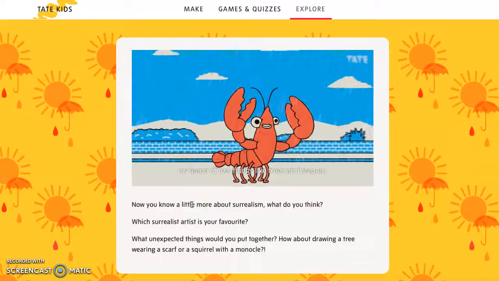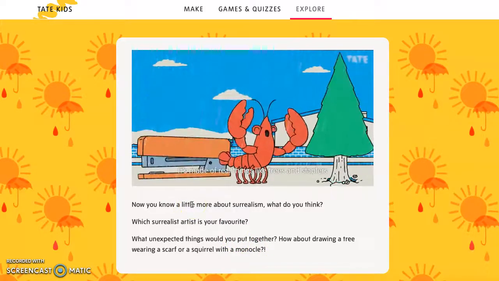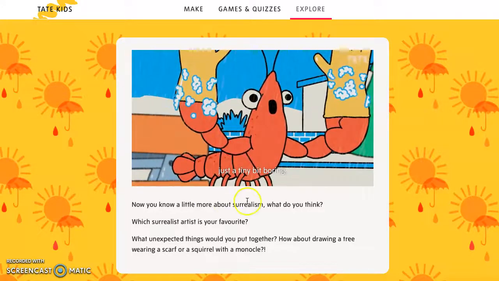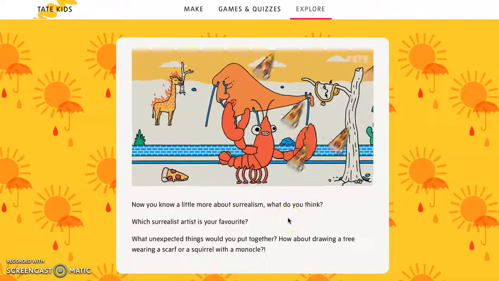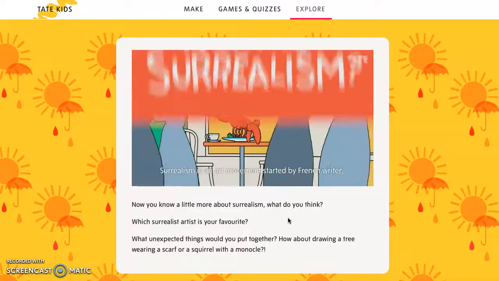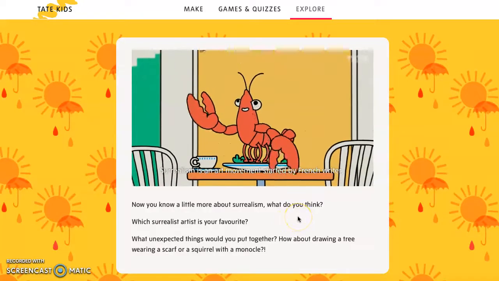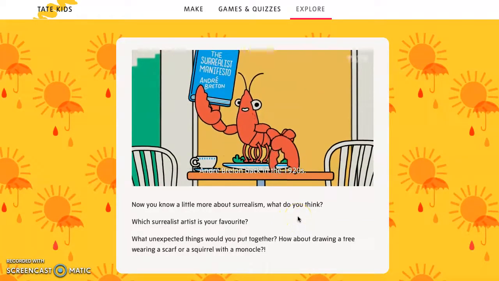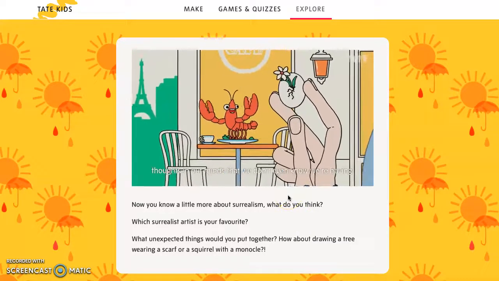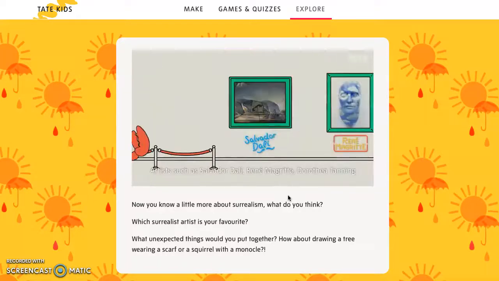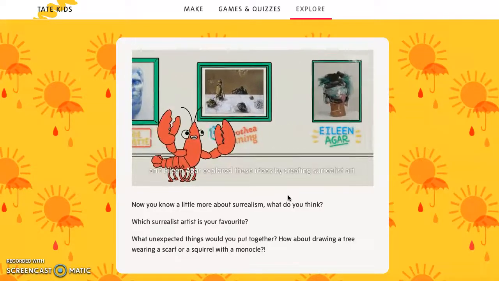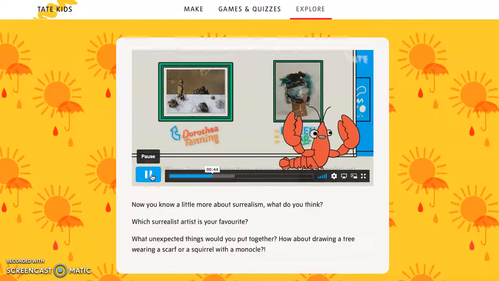We all have to live in it. It's made of real things like trees and staplers and washing up. All very useful, but also just a tiny bit boring. Which is why the world needs surrealism. So, what is surrealism? Surrealism is an art movement started by French writer André Breton back in the 1920s. He was interested in things like dreams, fantasies, and thoughts in our minds that we don't even know we're having. Artists such as Salvador Dali, René Magritte, Dorothea Tanning, and Eileen Agar explored these ideas by creating surrealist art.